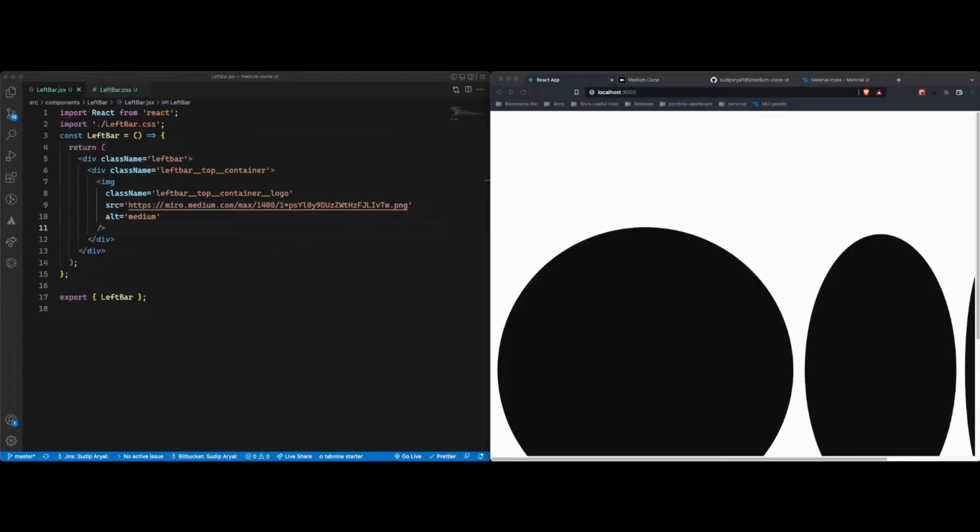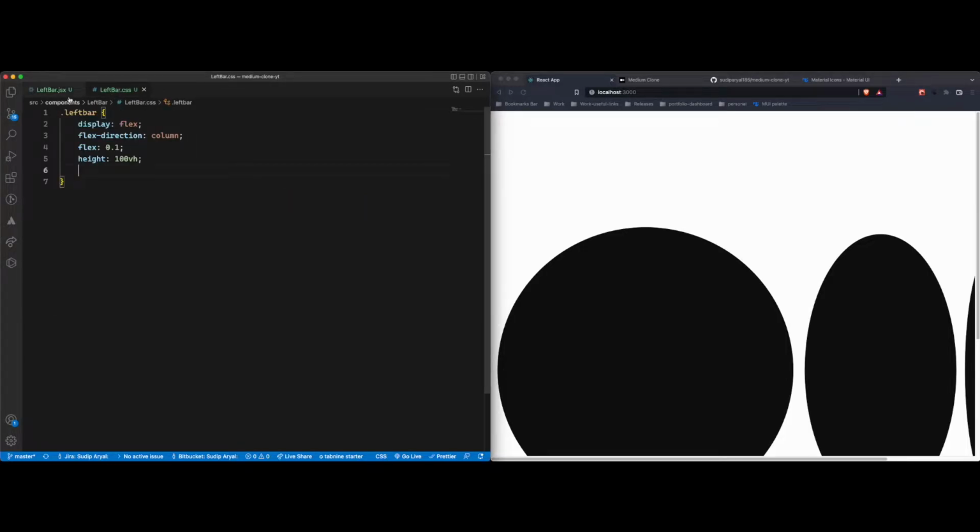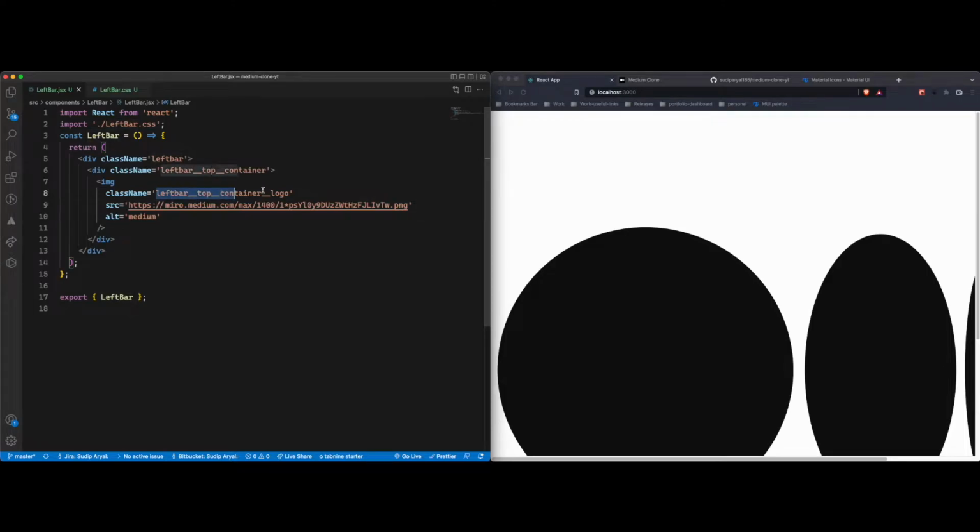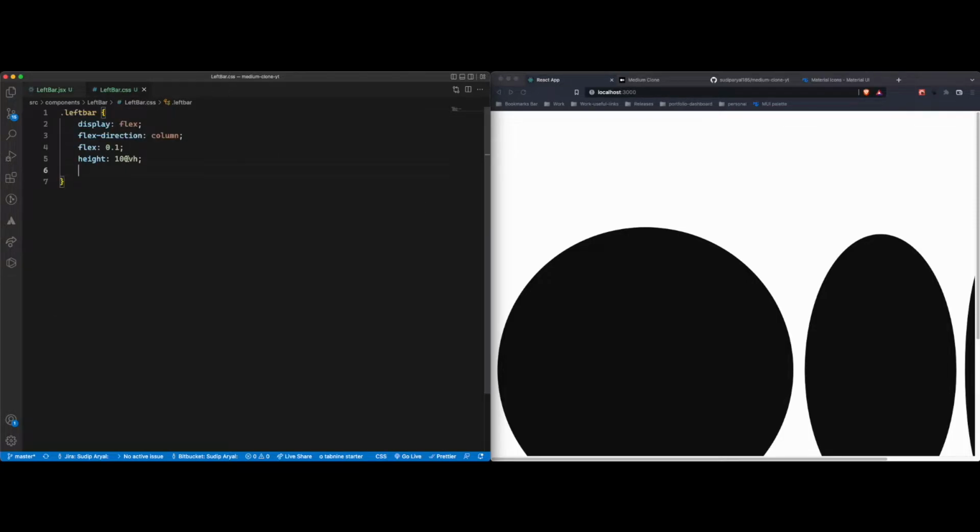Right now that image just looks ugly, so let's go ahead and fix that. So what you want to do is go to leftbar.css, copy that. First let's style this top container, and then we're gonna style the logo.